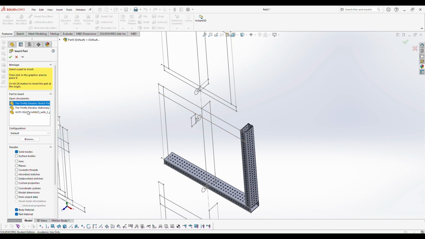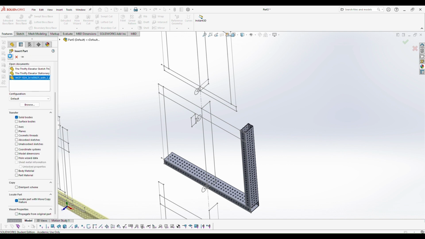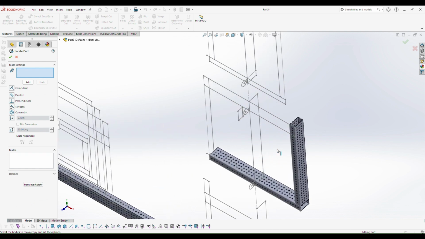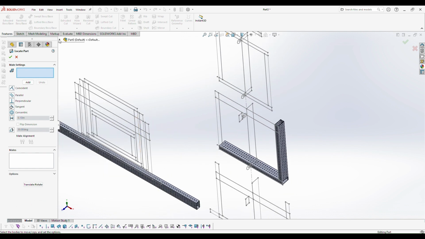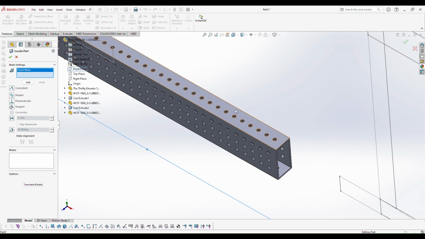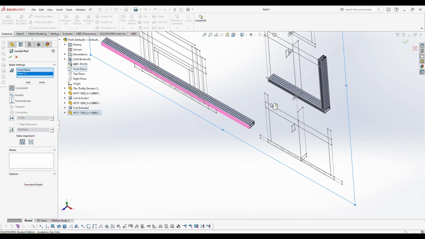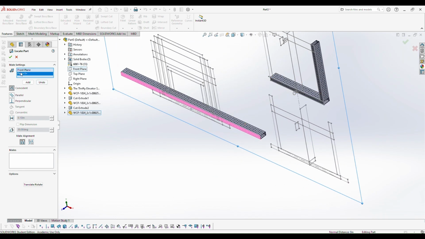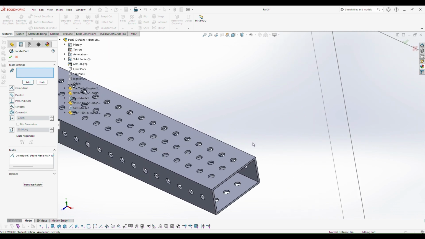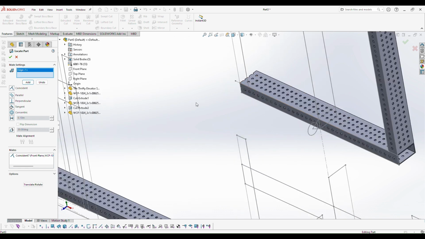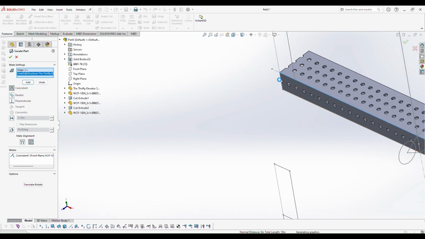Insert part, tube, check. Front plane, this plane, flip so that it aligns with the other tubes. Add this edge to this edge.